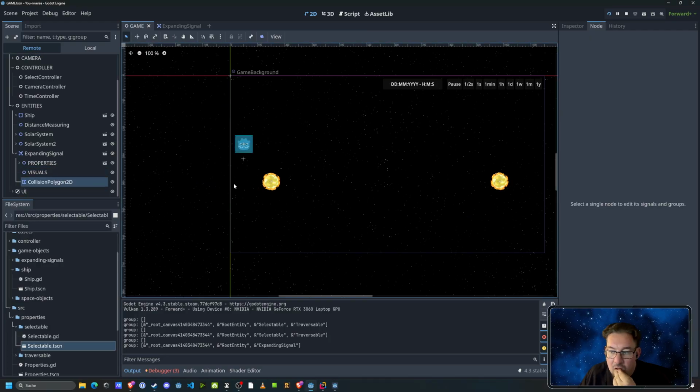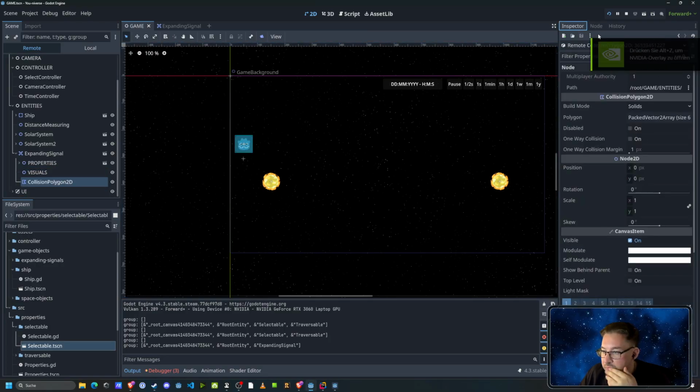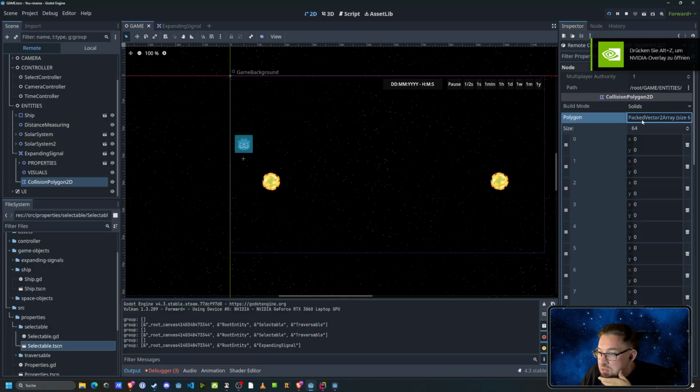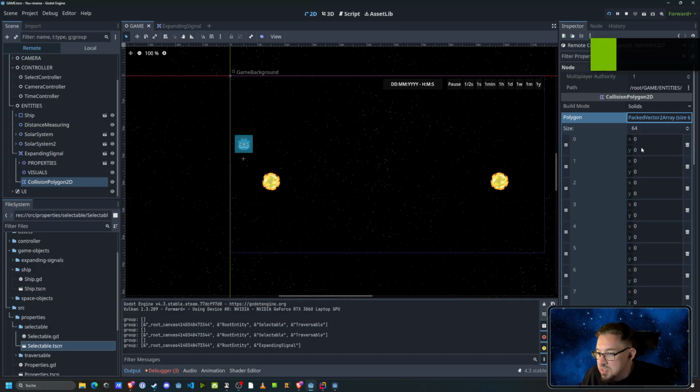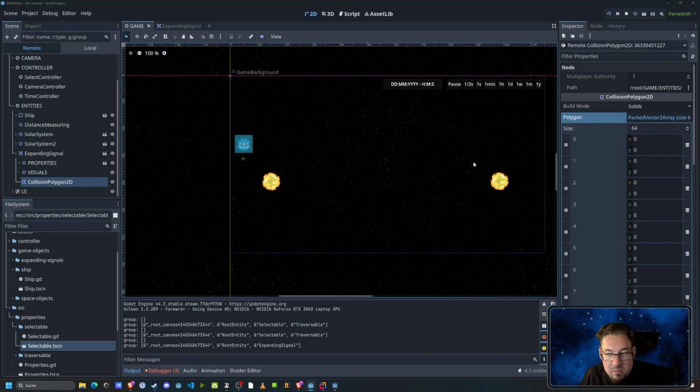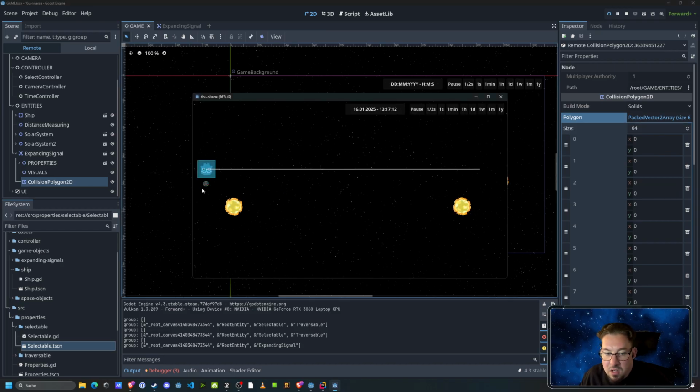I was still on the node. So, okay, they are polygons that are all at the same point.